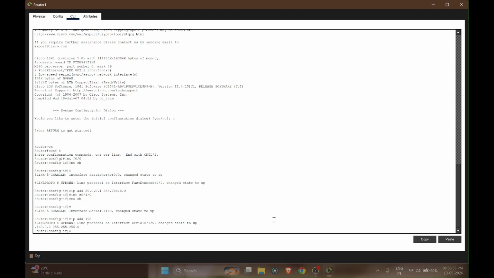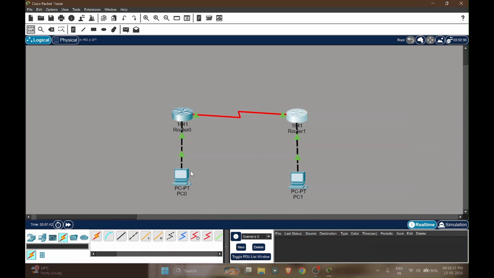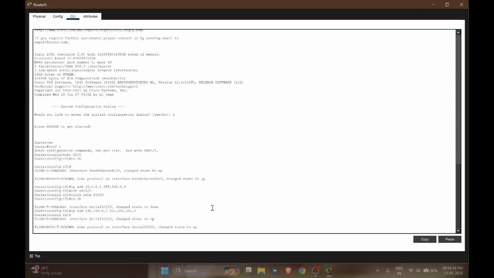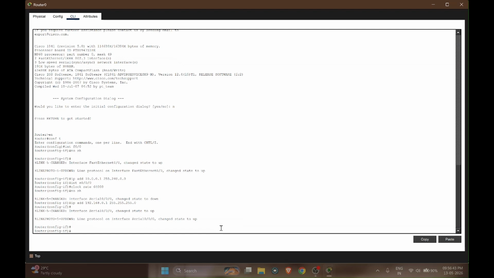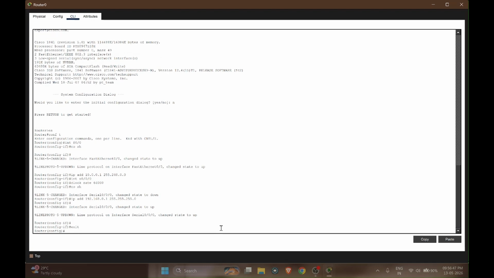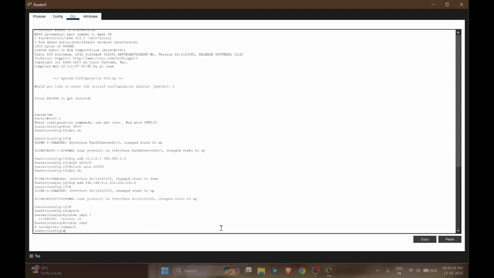Now let's configure OSPF. So let's go to router 0. Exit. Router OSPF question mark.